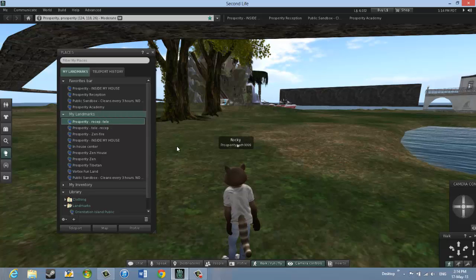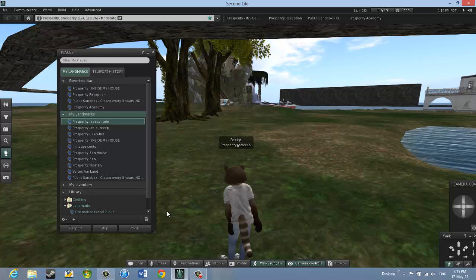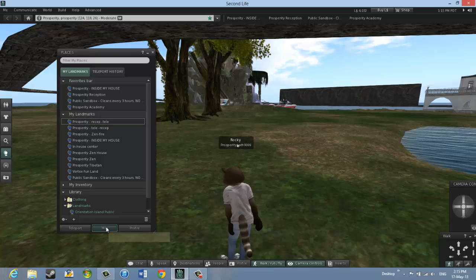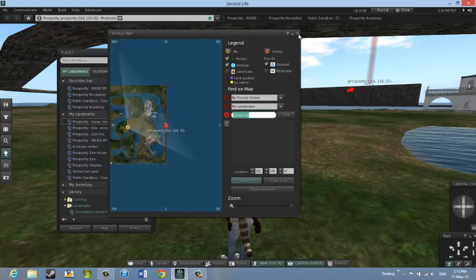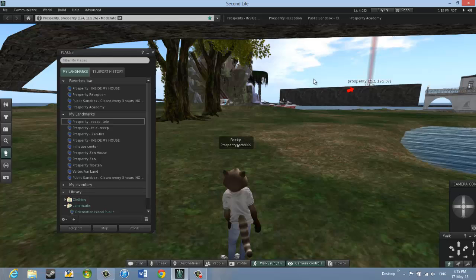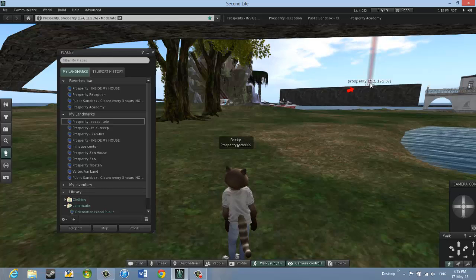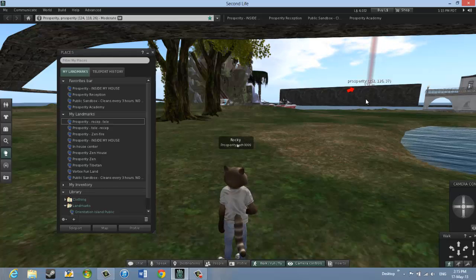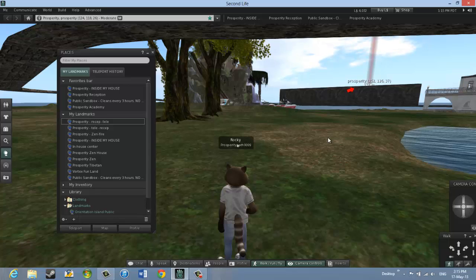Now, in order to show where the landmark is physically, to give us an idea, something we can fly to, we click on Map, and now I can close Map, and now notice that it's given us an indication right there of where the landmark is.